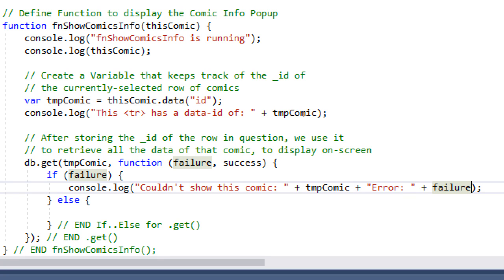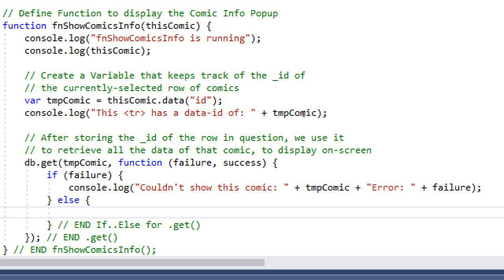In the testing for this project at this point, this shouldn't cause errors. We've created our code good enough up to this point that there shouldn't be a condition of trying to load a comic that doesn't exist. Clicking on the bubble should show the comic. Well, that comic should exist because it's in the row, it's in the table. There should not be some mystery comic appearing in the table that was never saved. So there shouldn't really be a way for this failure to ever happen, but we've got some console output. To make it more complete, we could have a pop-up to the user and such, but again, this is something we need to fix before it goes to the user.